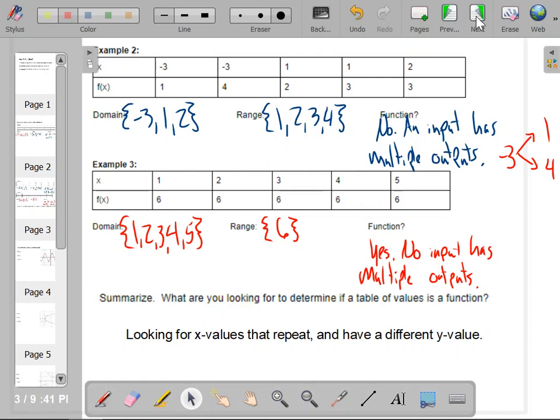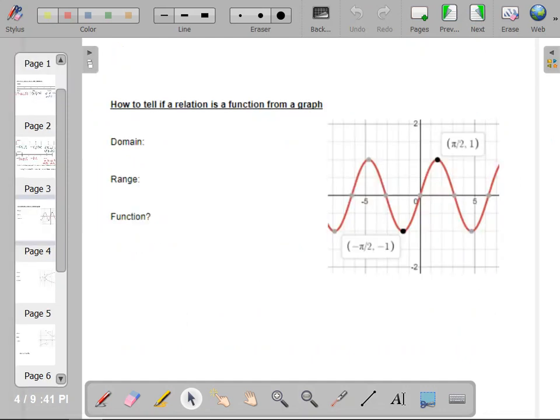Another way I might talk about functions is if I give you a graph. So the domain is the x values. This graph I think is implied to go forever to the left and forever to the right. If it goes forever to the left, then the smallest x value is negative infinity. Since we're talking about domain, we say negative infinity is less than x is less than, forever to the right, positive infinity. If you're in a later class like pre-calc, we'll use interval notation: negative infinity to infinity.